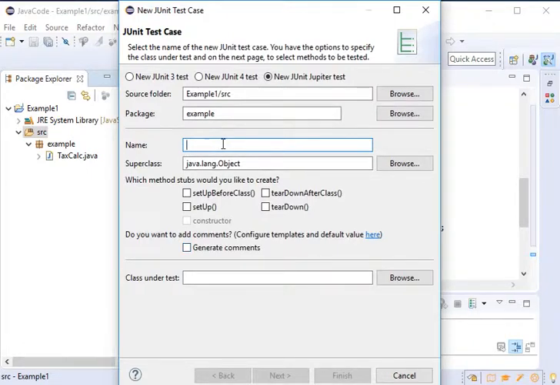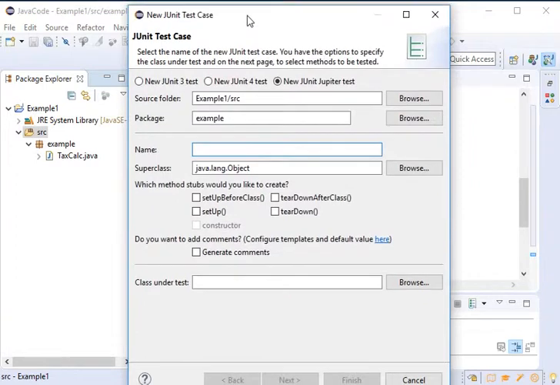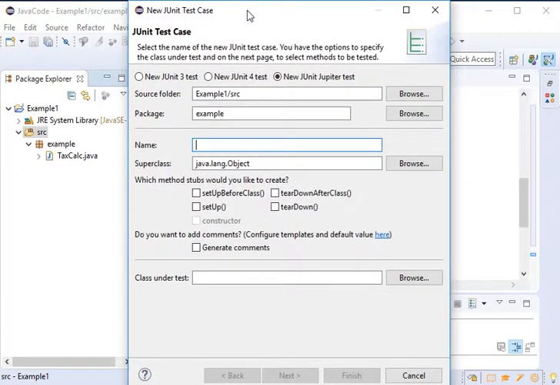So you will choose the name of your test. Since I'm going to test the summary first, I'm going to name the test summary test. You can choose the class under the test, and because we just have one class, that's going to be fine.